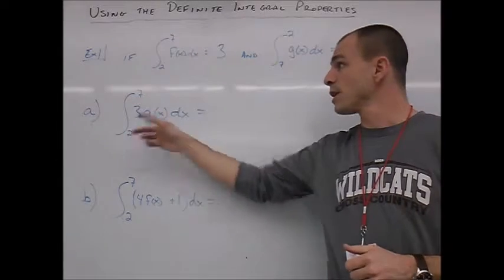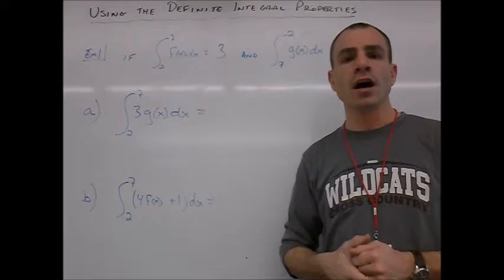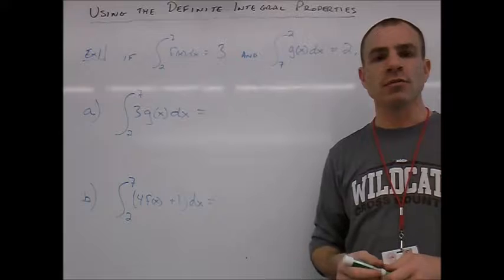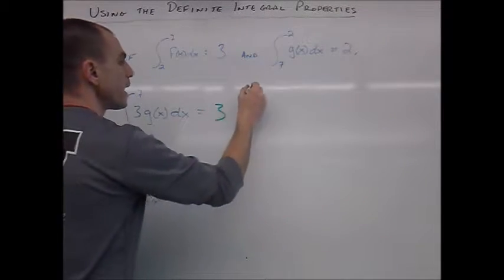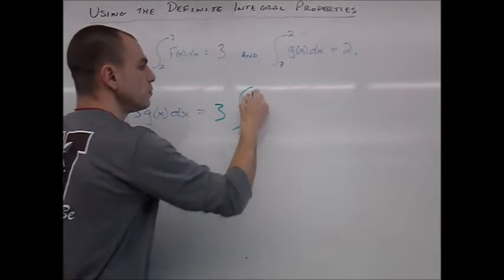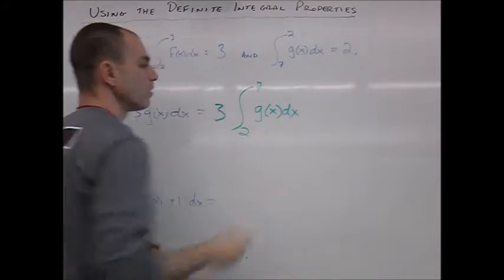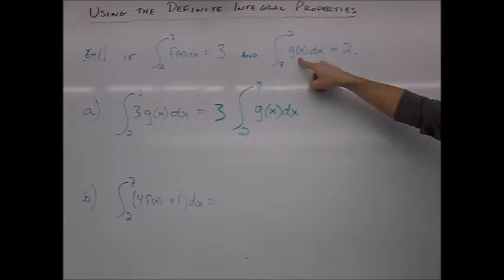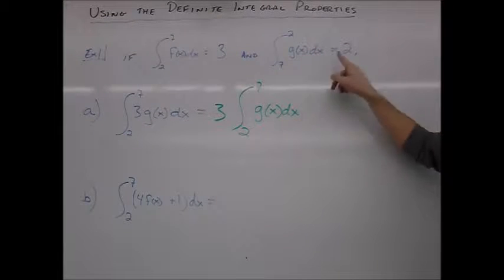Now we see that 3 there, its coefficient. We know that coefficients can move out of the integral, they can move out front, and then we can work with just the remainder of the integrand. So what do we have here? We have the 3 going out front, 2 and 7 are still our bounds, and we have g of x dx all alone in the integral now. Now, why does that help us? Well, because we've got g of x all by itself up here in the given. So the integrands match, which means that we can now do some substitution.